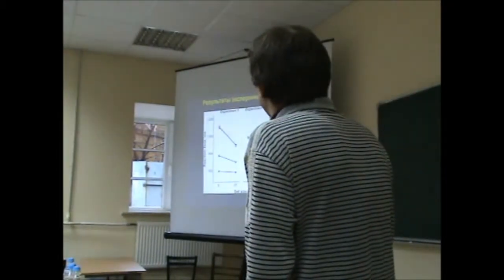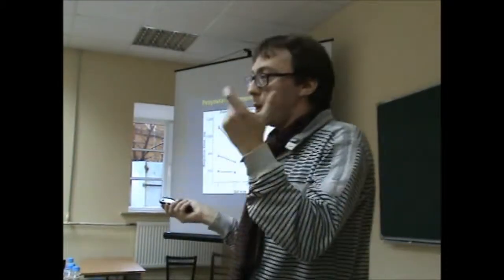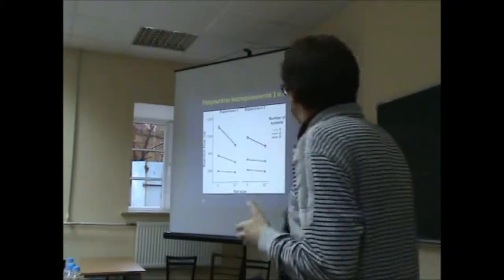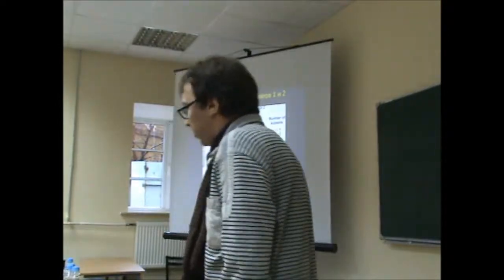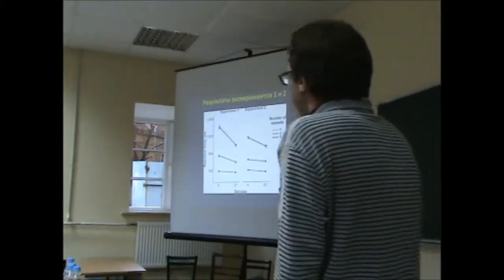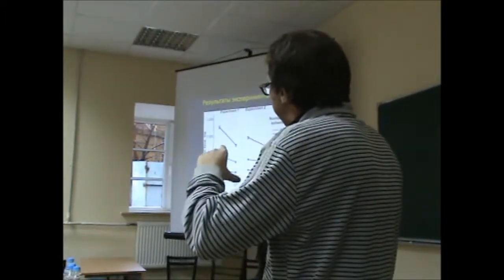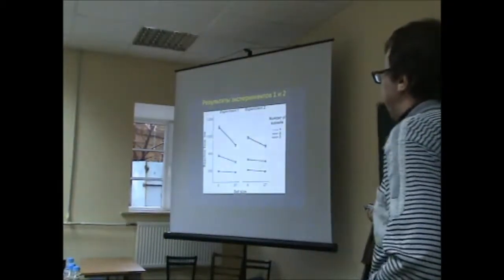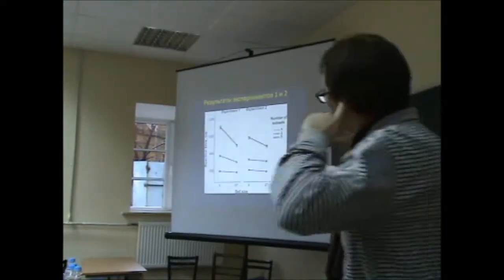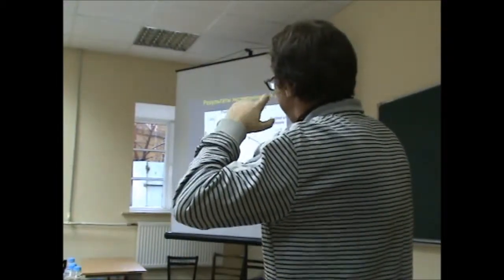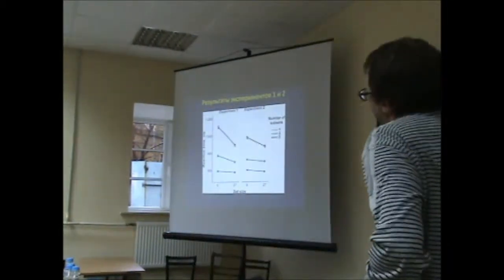So the lines of different colors depict different numbers of subsets, and so this is set size, a quite typical plot. So what can we see? First, we can see that increasing the number of subsets causes an increase in absolute reaction time, and it is natural for me.